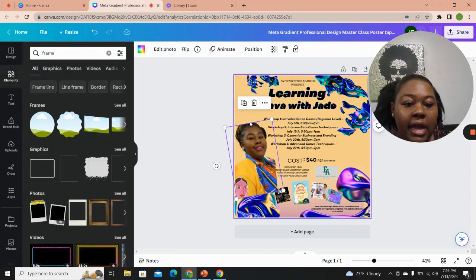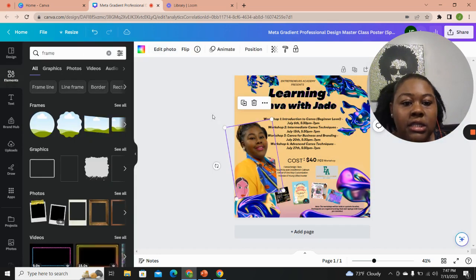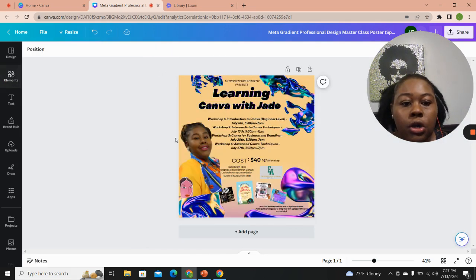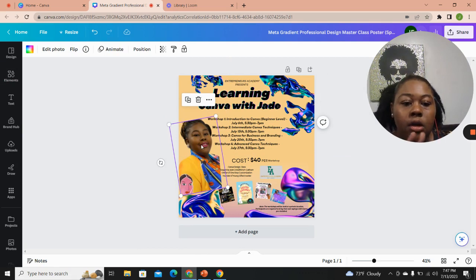And then as far as the filter, let's crop this some more. This is not proper, I wouldn't add this photo into anything because it's not given, but I did just do it to give you an example of a frame.